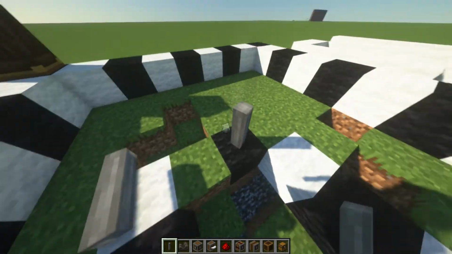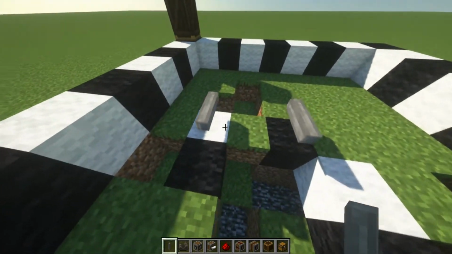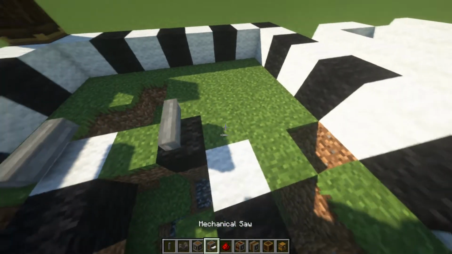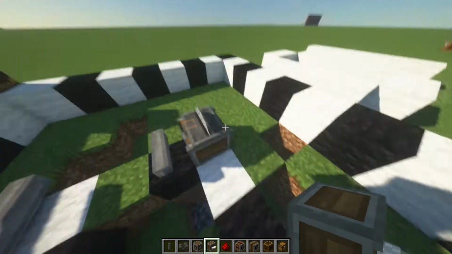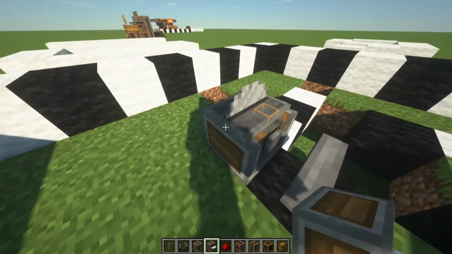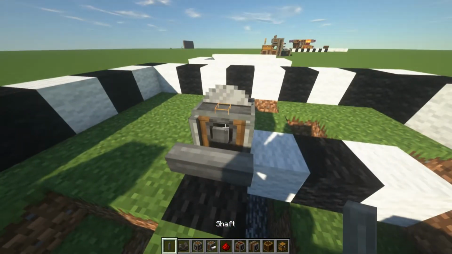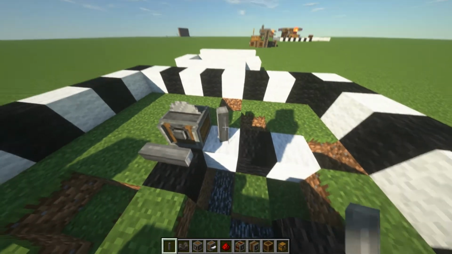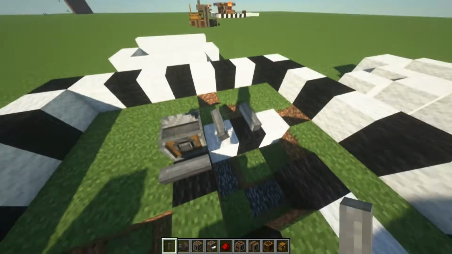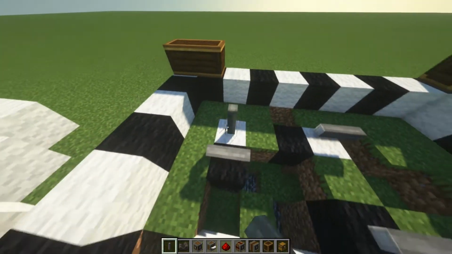The first thing that we will do is place the shafts. So we will just place the shafts along the wool. So here there will just be one block in between, and then we will be needing a saw here. And we will place the saw here so it can saw through the item in a direction, so we don't need another belt here. And so it will go on to this belt, and it will just rotate.